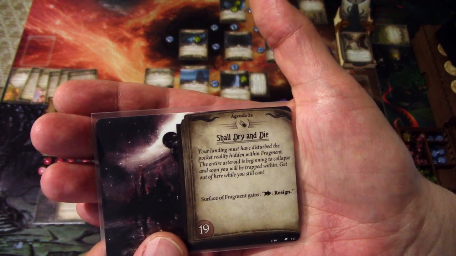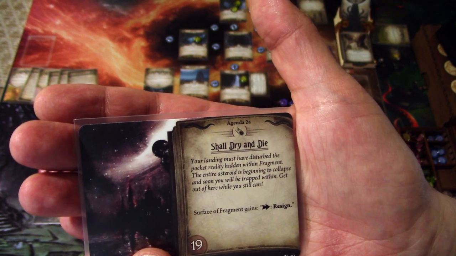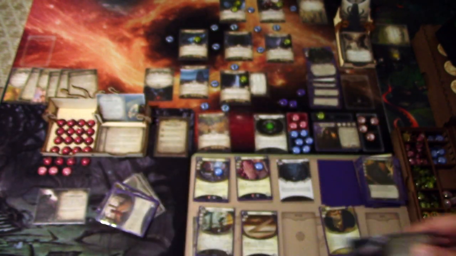Your landing must have disturbed the pocket reality hidden within the fragment. The entire asteroid is beginning to collapse, and soon you will be trapped within. Get out of here while you still can. Surface of fragment gains resign.